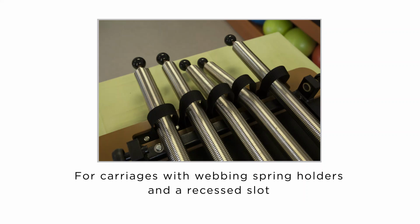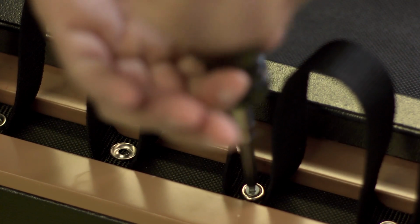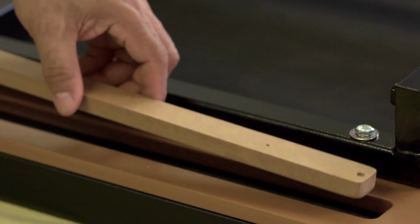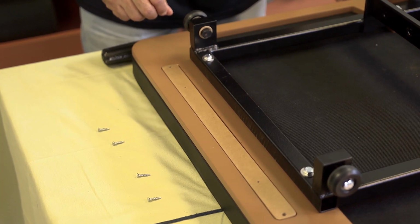For carriages with webbing spring holders and a recessed slot, start by removing the spring webbing. You will need to remove 6 screws. Simply insert the wooden spacer into the recessed slot on the carriage and screw it in.